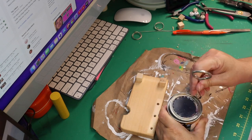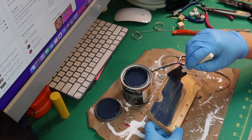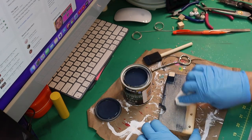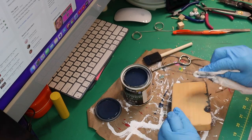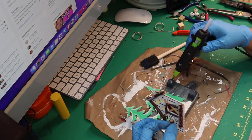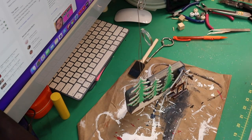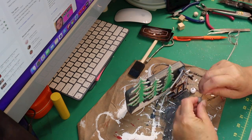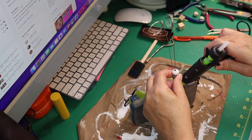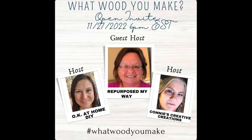Once everything is done for the house and trees, I take my block and stain it with a bluish stain I got from Lowe's for just 50 cents — a great deal. I stain the whole block and the little cubes, then glue the Christmas tree straight to the block and glue the house to the cubes so it stands out. The block had a hole where I'll put my little wires. I put three little beads on there and hot glue each one down at different points.